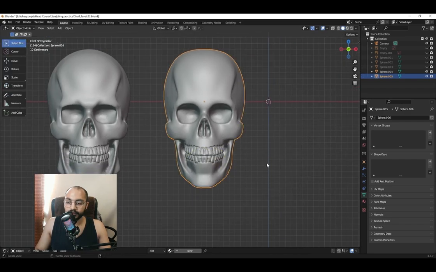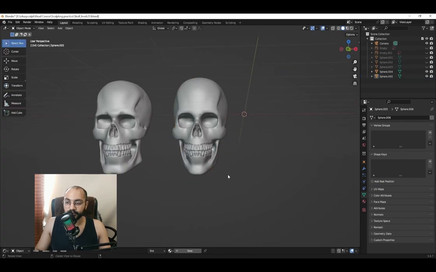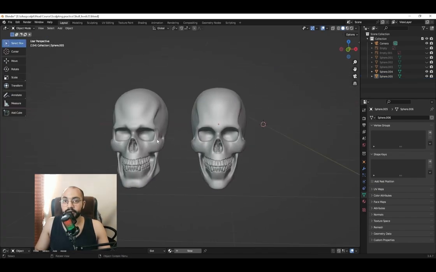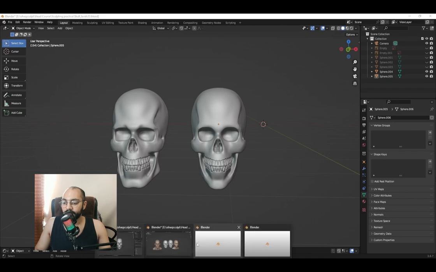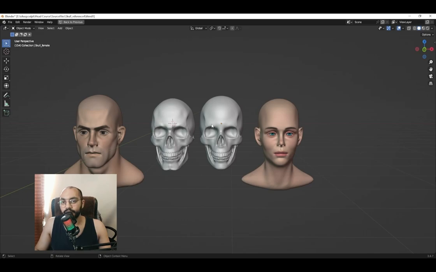So just convert your male skull into the female skull. Just remember these differences because you need to know these differences when you're sculpting the face as well. And we will uncover more of the differences in the faces when we sculpt faces. So for now, just convert your male skull into a female skull. And once you're confident doing that, once you remember, try doing it by memory as well.